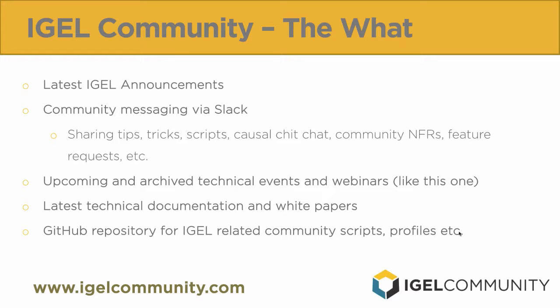So we utilize Slack to share tips and tricks and scripts. We even have casual chit chat going on where the community members are just chatting randomly about what interests them. And if it's of interest to a techie, it might be of interest to another techie. And it's just amazing what's going on in there.